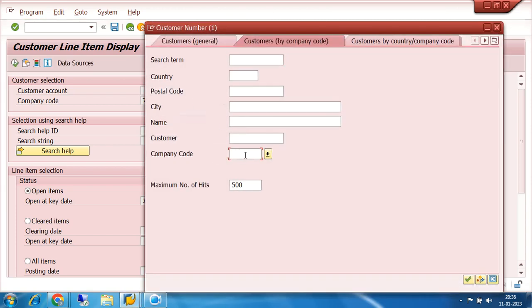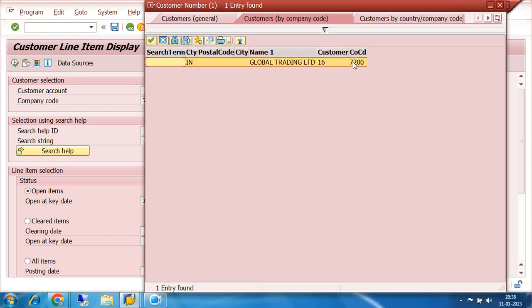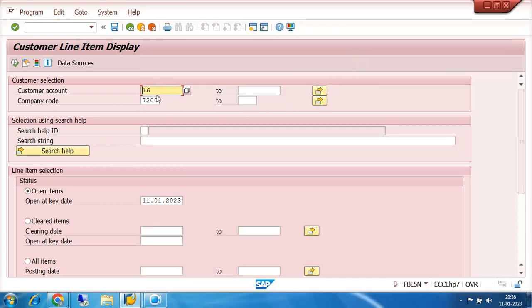Here also I will change the company code. Global Trading Limited is my customer, the customer number is 16, and by default the radio button is on open items. I just want to execute.